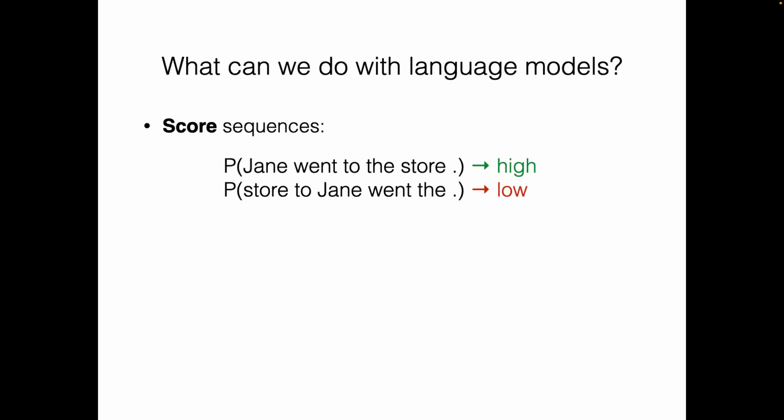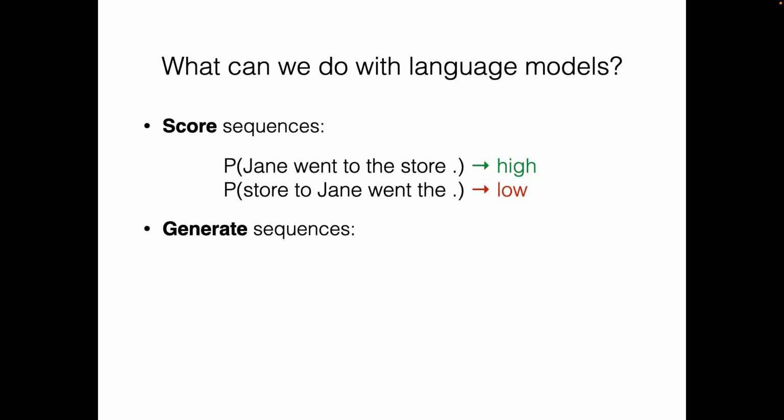So let's say you had a translator and the translator gave you multiple candidates. Then you can go to the language model and you could say, okay, this one at the top got a relatively high score. This one got a low score. It looks like it's kind of ungrammatical. And so maybe we would pick this translation. Okay, and so any language model that you have access to that you can get its probabilities from, you can still use them to do this kind of scoring.